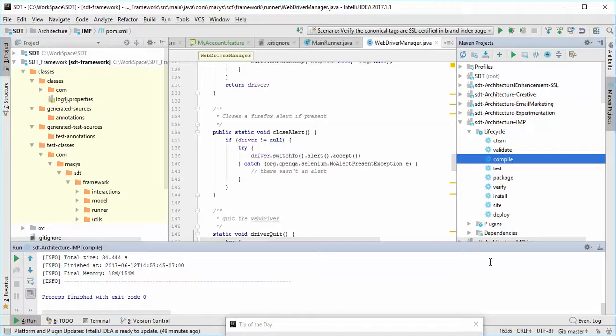I'll take a picture of the art. How does the jar look in this relationship of the framework? A jar is a file. It's just my code in one file.